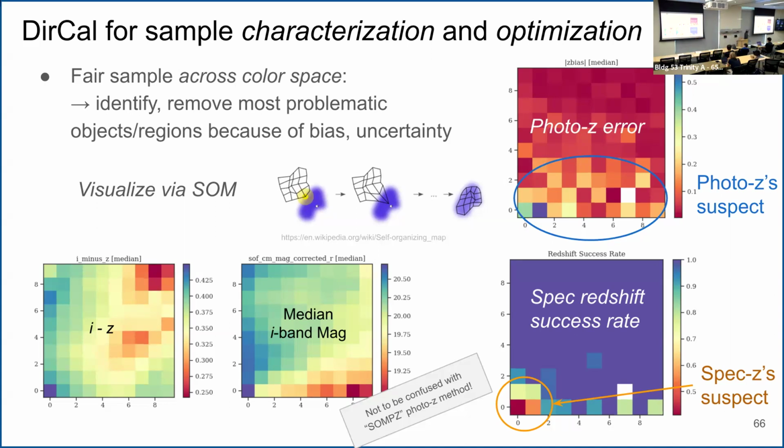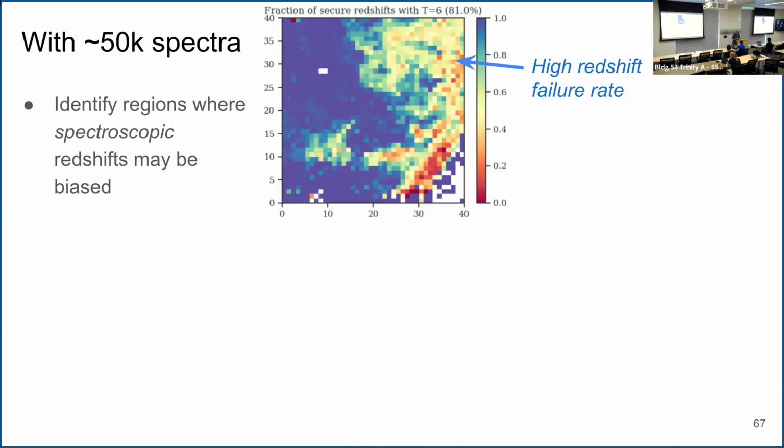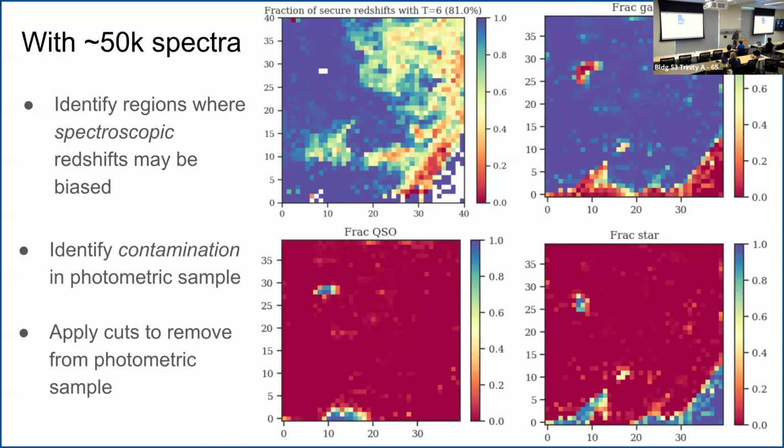And so I can identify that and potentially motivate cutting that out of my sample. I can throw out 0.5% of my objects and throw out the vast majority of my spectroscopically biased corrections, and leave myself with just color magnitude space where I have good spectroscopic calibration, but maybe my photo-Z's are not great. If I look at a higher number density, then I can see this a little bit more clearly. So this is looking at 50,000 spectra.